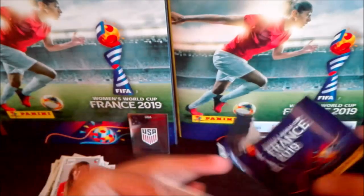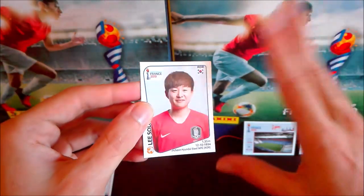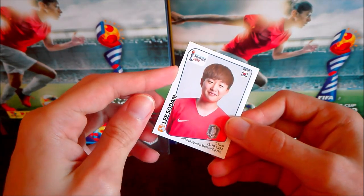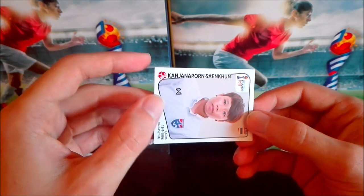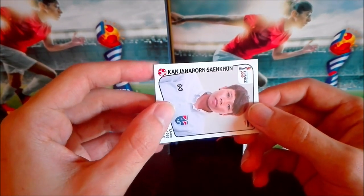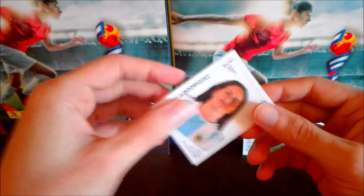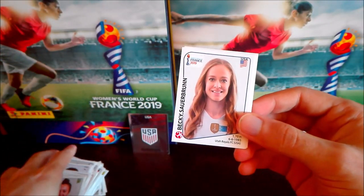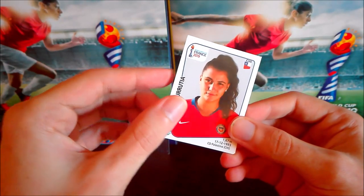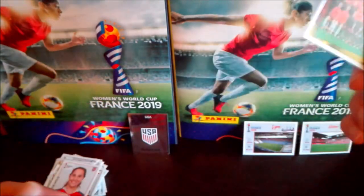Most of these players I honestly don't know — I only know some from the best teams. But that doesn't mean I don't enjoy watching women's football. We have Lee Sa-dam from South Korea — first South Korean player I think. Then a very difficult name to say: Kanjana Sung Ngern from Thailand. Moving on: Lindahl from Sweden, Howard from Scotland, Yamila Rodríguez from Argentina. Also Camila from Brazil — we haven't had many Brazilian players. Sauerbrun from USA, José Urrutia from Chile, Mjelde from Norway, and another team sticker — Germany.